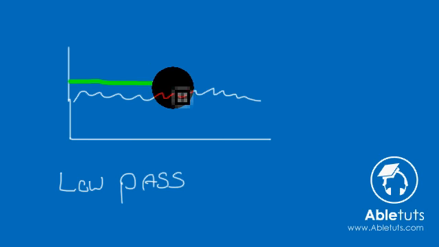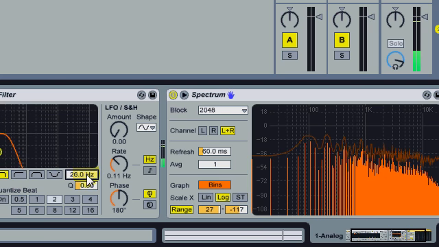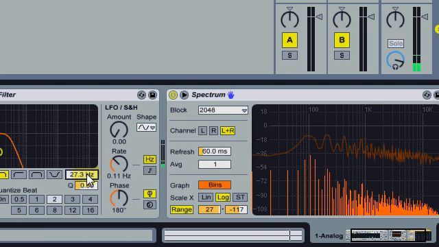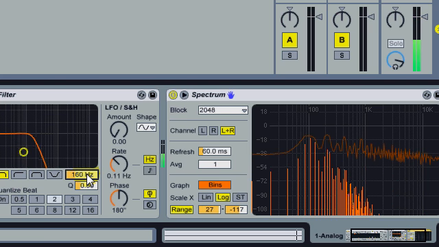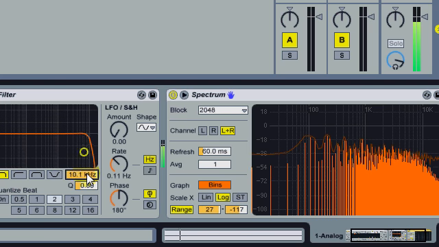The low pass filter is a filter that lets all of the frequencies before a certain cutoff point through, and therefore cuts out the higher frequencies. That's why a low pass can also be called a high cut. So when you filter, there's a cutoff option that lets you specify at which point in the frequency range the frequencies will be rolled off. Then there's the resonance, which lets you specify how dramatic the roll-off will be. You can have a more gradual roll-off, or you can have a small boost at the end.